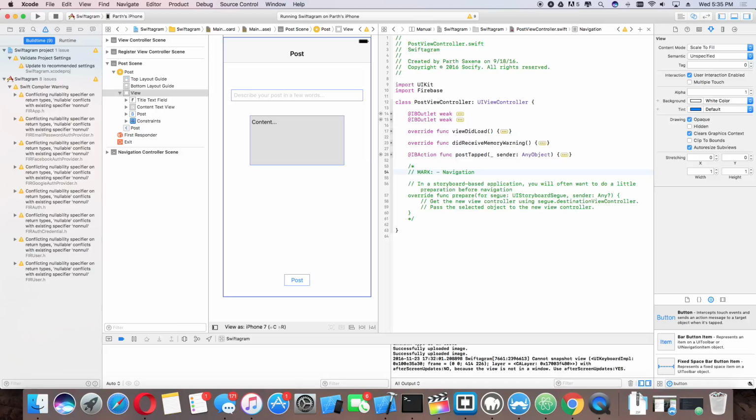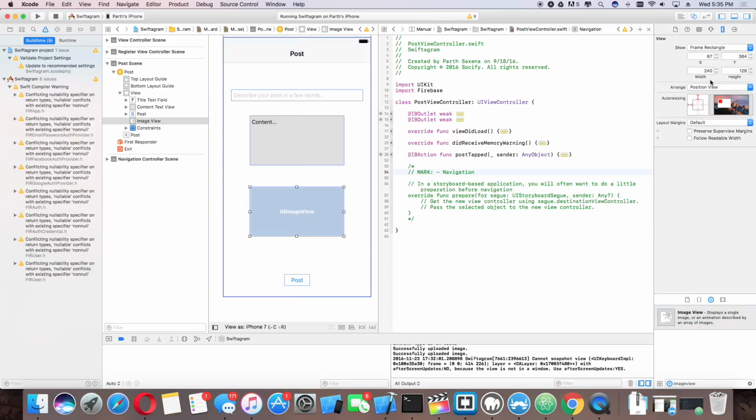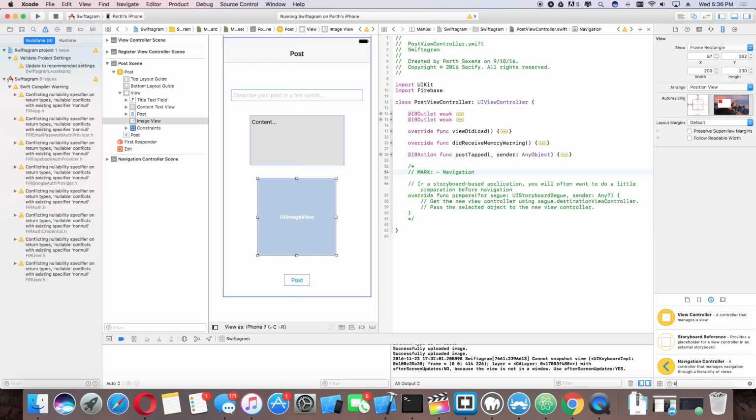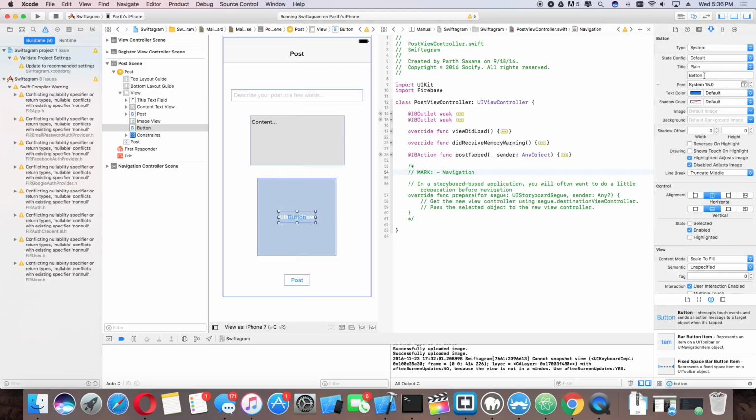And so the way I like to do images with UI is I like to drag an image view and put that right here. And first, I like to make it 200 by 200, but that's really up to you. It's just personal preference, to be honest. And then I add a button on top of that image view, which can be anything like attach image, select image, I don't know, choose image. That's also a personal preference. I want to make it select image for now.